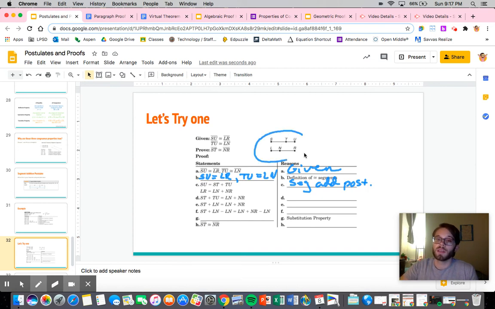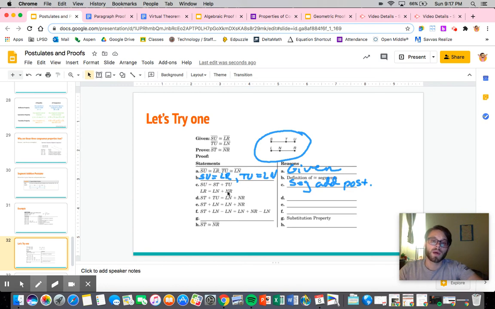As you can see from the diagram, this is quite apparent, but ultimately our reasoning behind that is the segment addition postulate. Additionally, the other piece of information you can gain from this is that we're combining things together into steps, right? We're using the same reasons. Why use an extra line? We're going to use the same argument of segment addition postulate for these two. So let's just add them together.